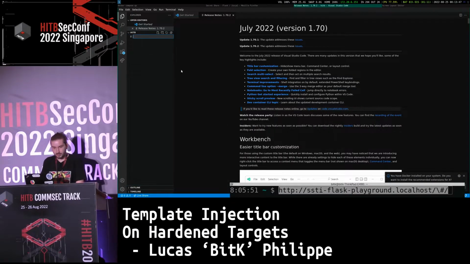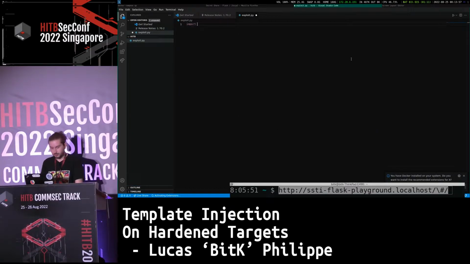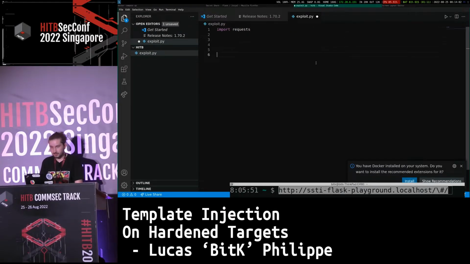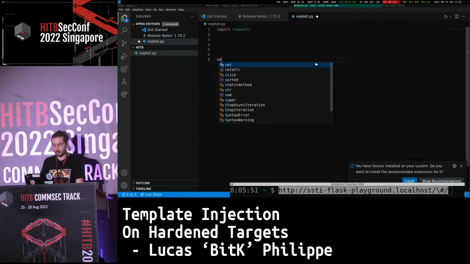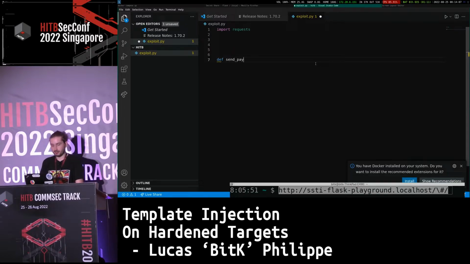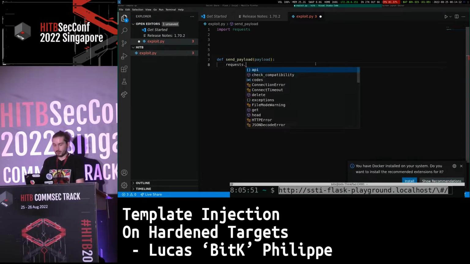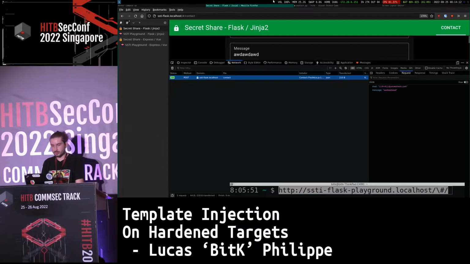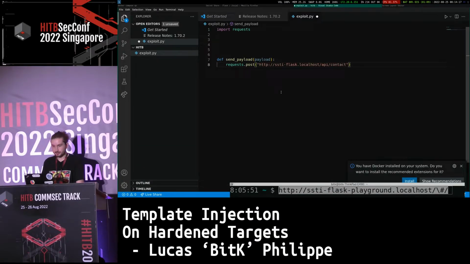So a new file, I'll call it exploit.py. I will import requests. Let me zoom in a bit. Okay. So let's write a function, def send_payload, with our payload. And we will do requests.post. The URL is this one. Copy URL. localhost, API, contact. Okay.